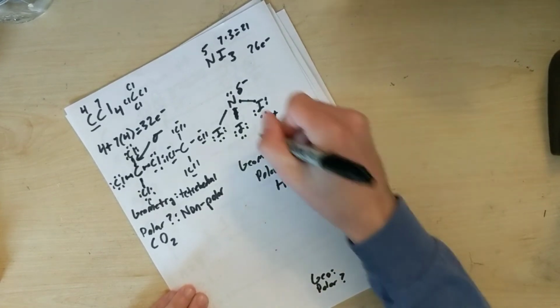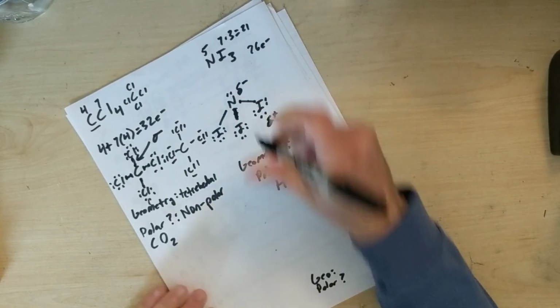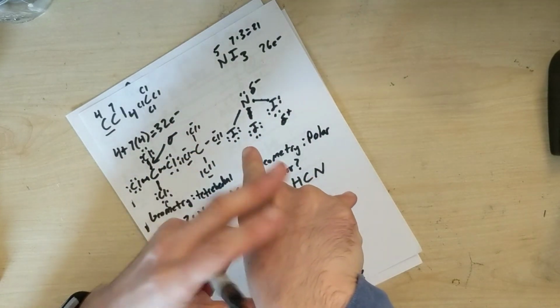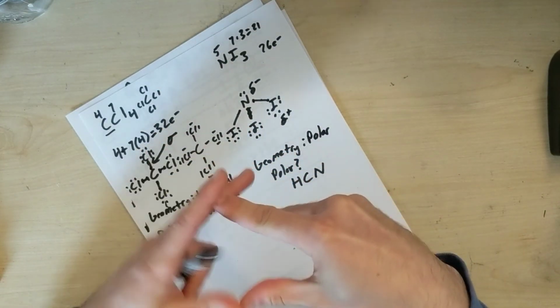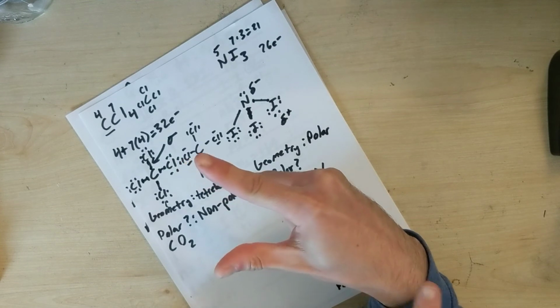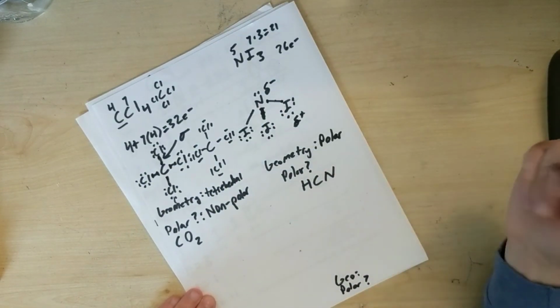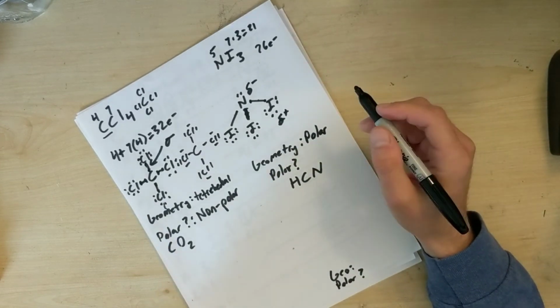This will be polar because the electrons will mostly be shifted towards that nitrogen. And so you're going to end up with a pyramid with a lot of electrons up here, and then not very many electrons. So then you end up with a very strong negative charge, very strong positive charge. Okay? Or partial positive and partial negative, since these are not full charges.